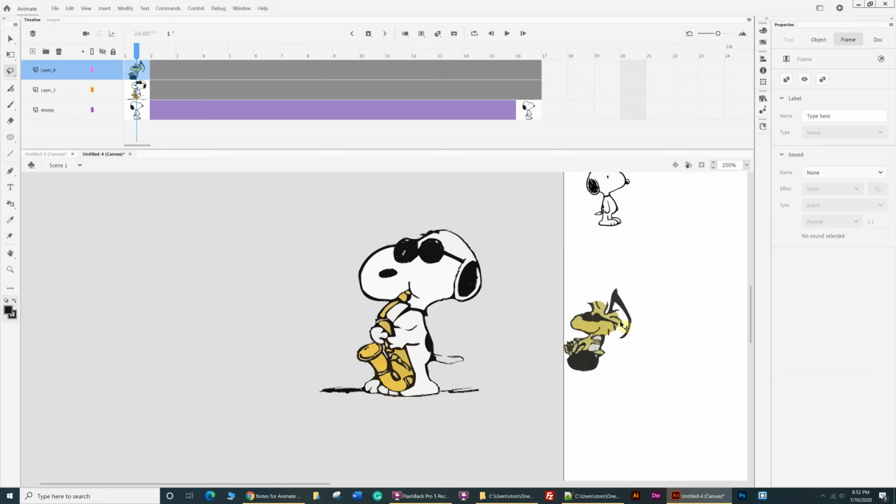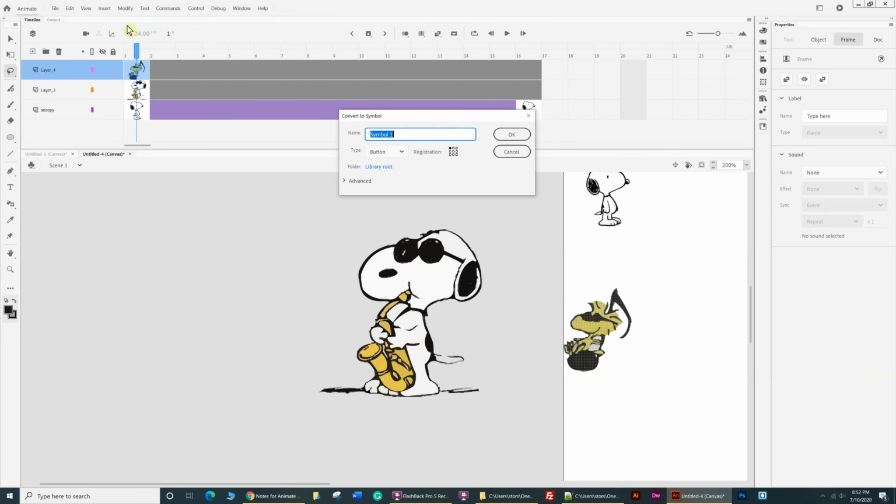Now, as it's still modifiable right here, I can come in and change it. I typically don't want to do that, so what I'm going to do is I'm going to select it again, which it's already selected. I can go Convert to Symbol, and I don't want it to be a button. I want it to be a graphic.